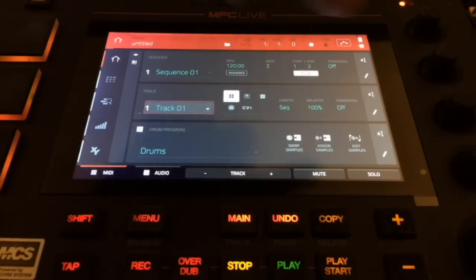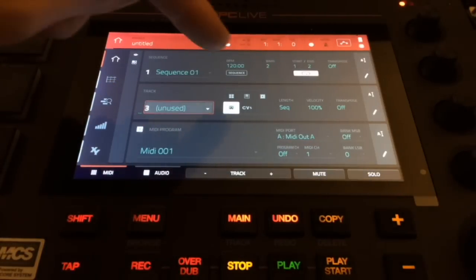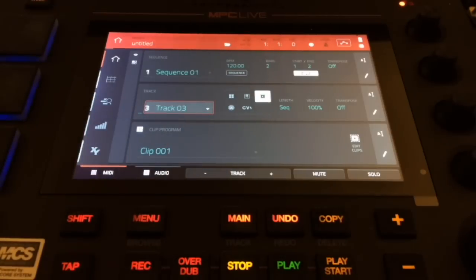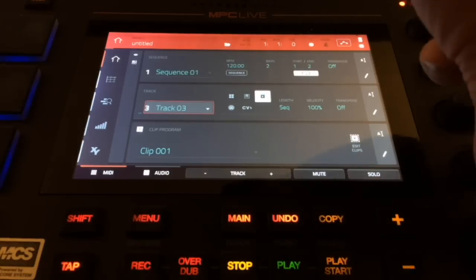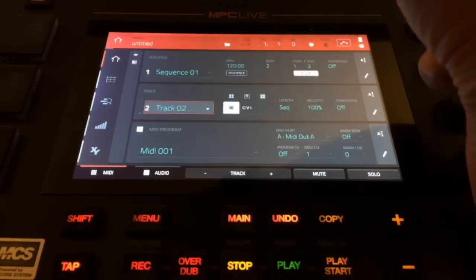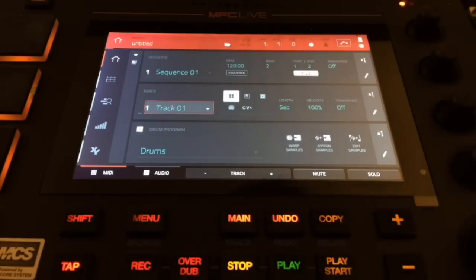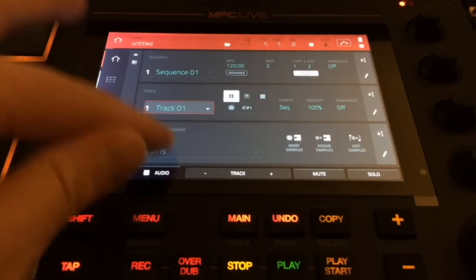Okay, likewise, if we go up to track 3, let's choose track 3 to be our clip program track, or one of them. And as we scroll back down to track 2, it switches to MIDI, and track 1, it switches to drums. So we're just setting up the tracks basically. So I hope that gives you a good understanding of how the tracks work with the types of programs that you've got loaded onto them.